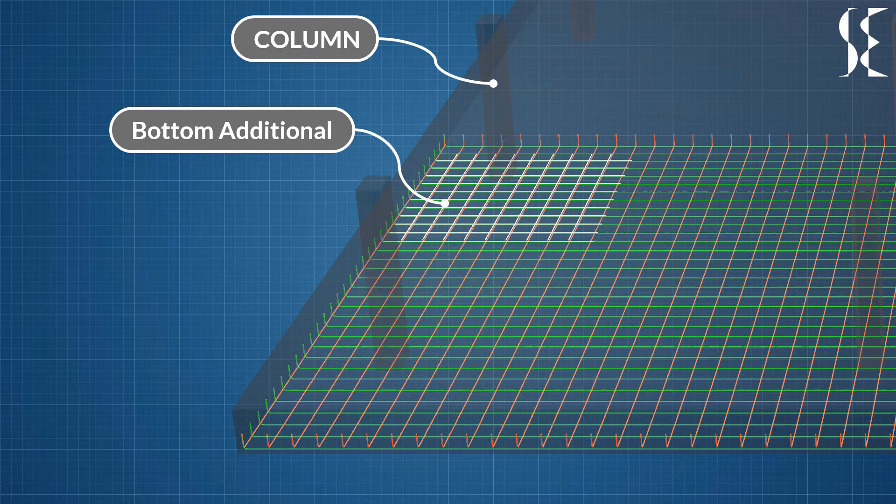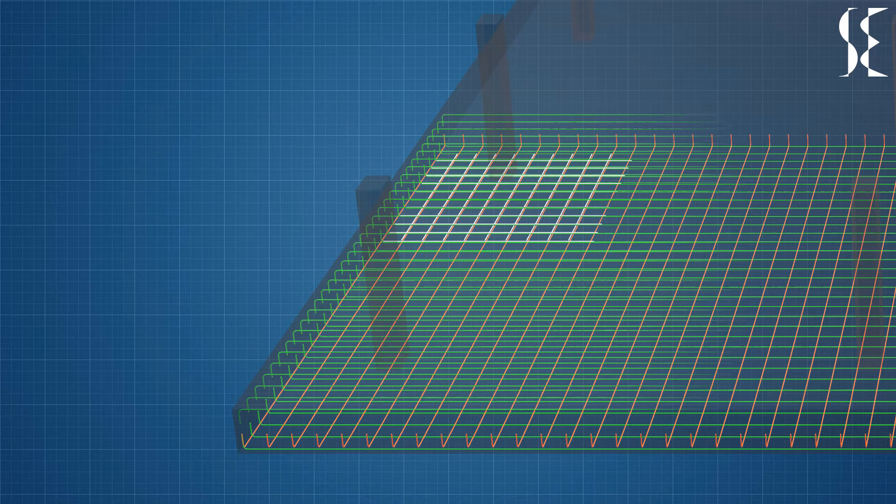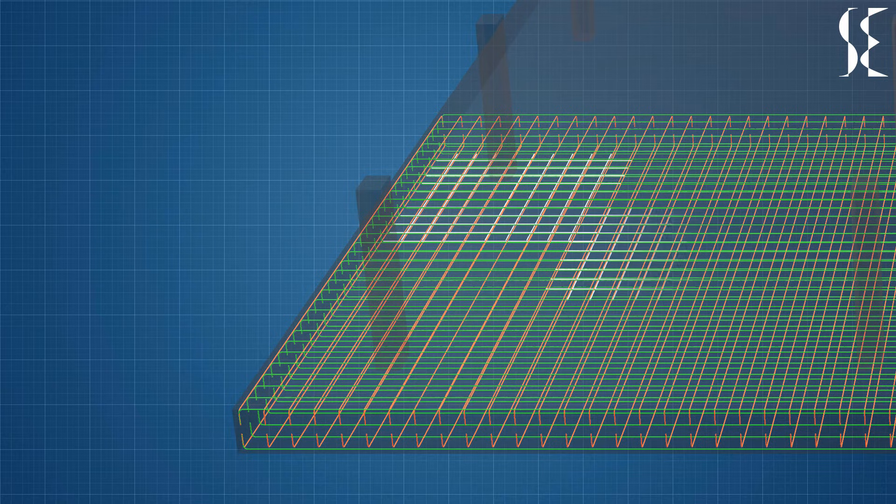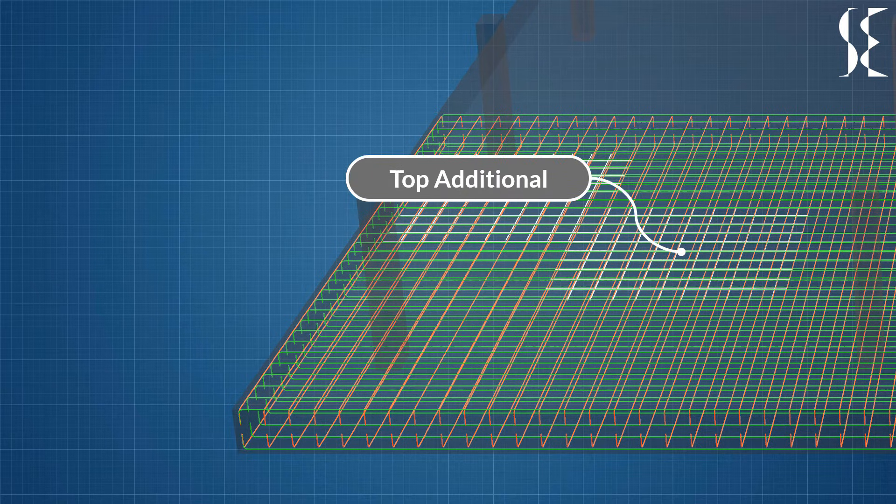Now, let us see top reinforcement in the raft. Similar to the bottom, rafts are provided with a mesh of rebars in top which run along both x-direction and y-direction. Generally, bars in both directions have equal spacing and bar diameter but may vary as per design and analysis requirements. Additional reinforcement if required is provided as a layer below the existing mesh. Usually, additional top reinforcement is required in the mid-spans as negative bending moments are generated on them.